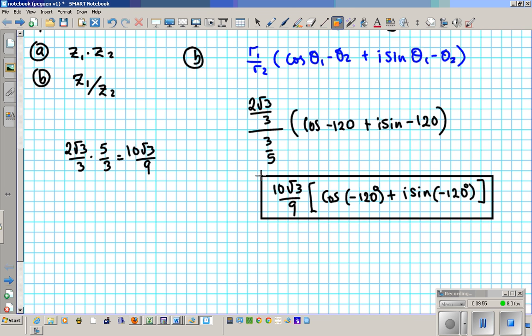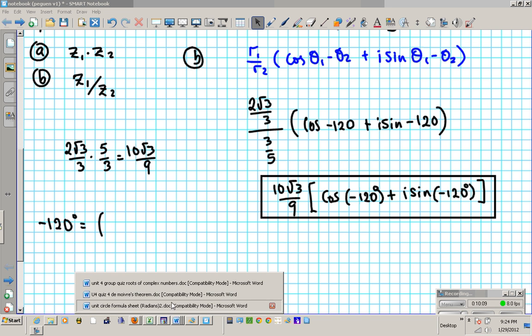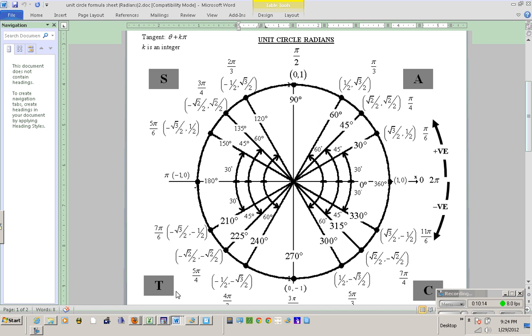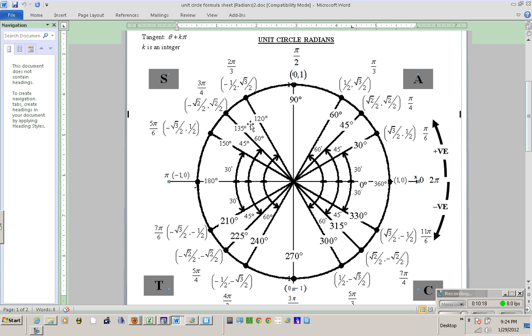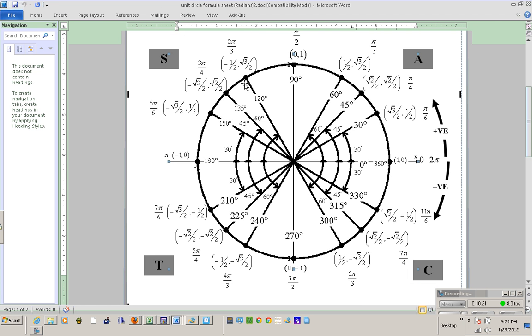Now, of course, we have to express it in rectangular form. So to express this in rectangular form, we need to find negative 120 on our unit circle, find the respective coordinate values, and then use them to determine our sine and cosine. Okay? So, negative 120 should be on our unit circle, right? If I know 120, then I can reflect to find negative 120. So 120 is right there. If I want to find negative 120, it's just a straight down reflection right there. Boom. Like that. See that? Straight down reflection to this point, which is the same as 240.